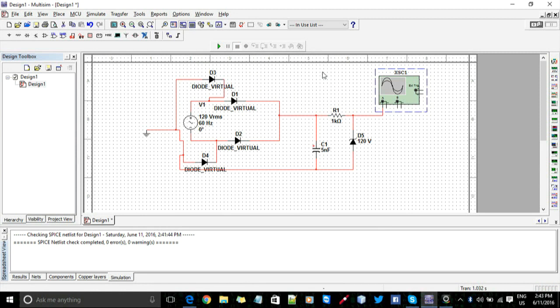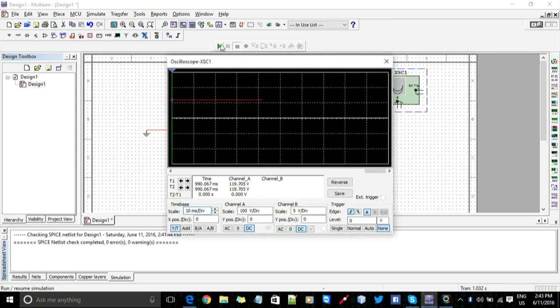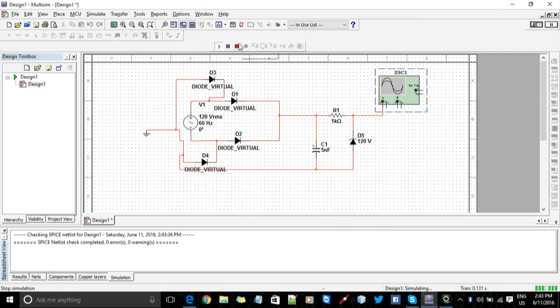Now, a better option would be to plate them in gold, since gold is more resistant. But the thing is that it's not cost effective, especially if you're going to be doing something in an industrial area. So you have to consider your costs whenever you're engineering something, a balance between quality and the cost and what the application is going to be. So as you can see here, you already have a perfectly rectified signal, and this is what's in your cell phone charger.